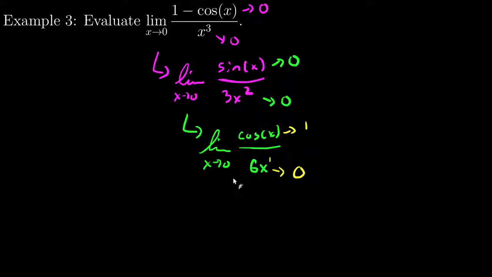However, as I approach it from the right, a very small positive number, let's say 0.001, this will be 0.006, and 1 divided by 0.006 is an exceedingly large number. It'll be approaching positive infinity. So I can even try to use that notation. I was sort of approaching this from the left and the right. Because of this, this does not exist, and actually causes this up here to not exist.